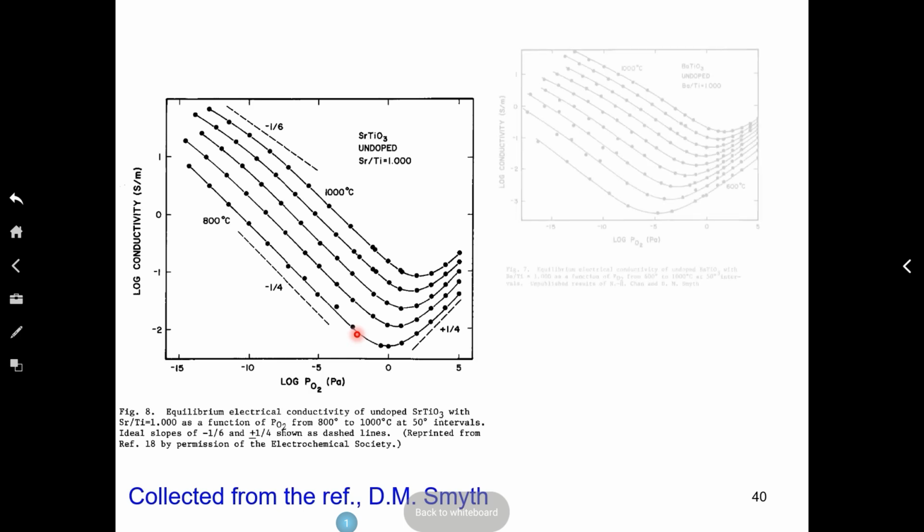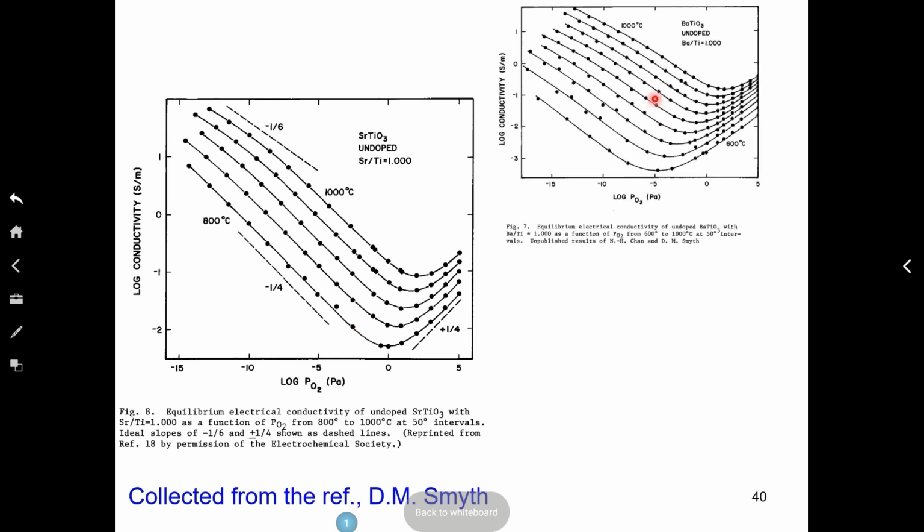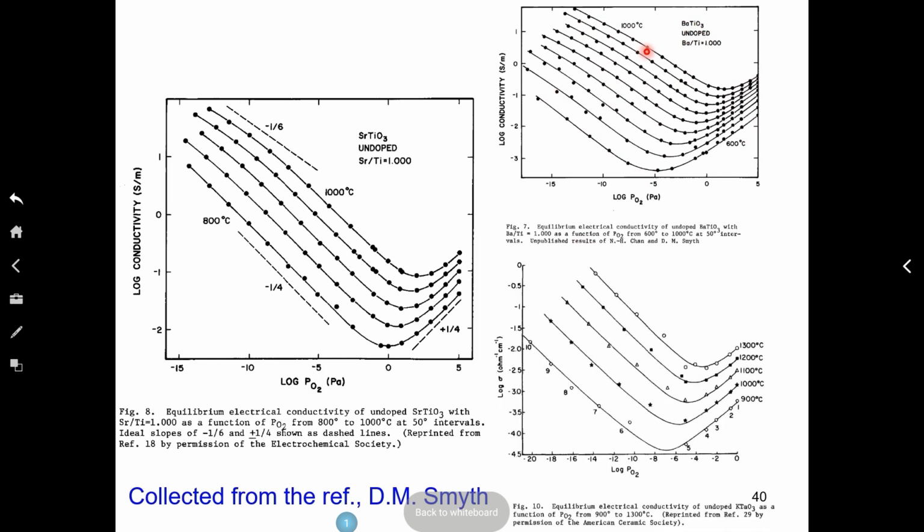So these are details. Similar kinds of diagrams are taken from the ferroelectric material, again going from n-type to p-type. And again, you can see that this is 1/4, and this is actually 1/6 at high temperatures. This is potassium tantalate, another important technology. Again, going from n-type to p-type. So none of these materials have these ionic type defects in there.